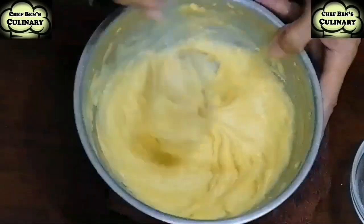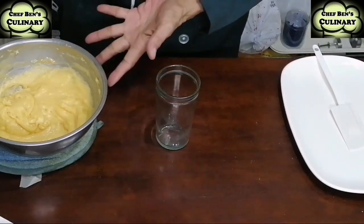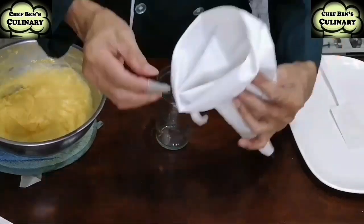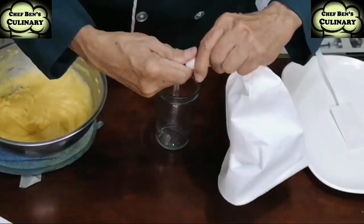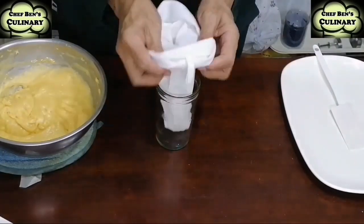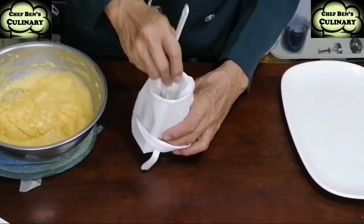So our mixture is ready. We'll just cool it a little bit and then we'll start to pipe it in a piping bag. Now our mixture is cold, we'll put it in our pastry bag. First, you have to put the pastry tip inside the pastry bag and then you have to twist the pastry bag to tighten. The next, you just have to put this in a glass like this. Put this in a glass.